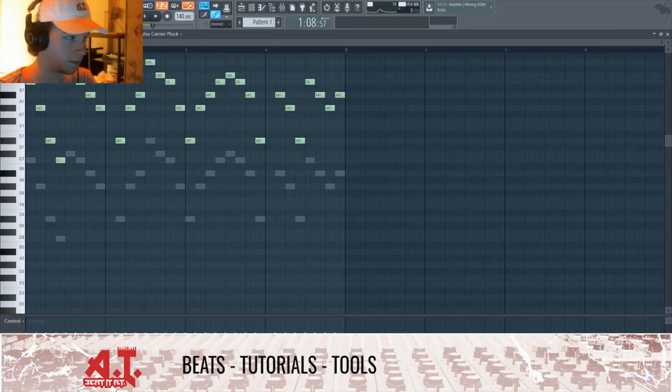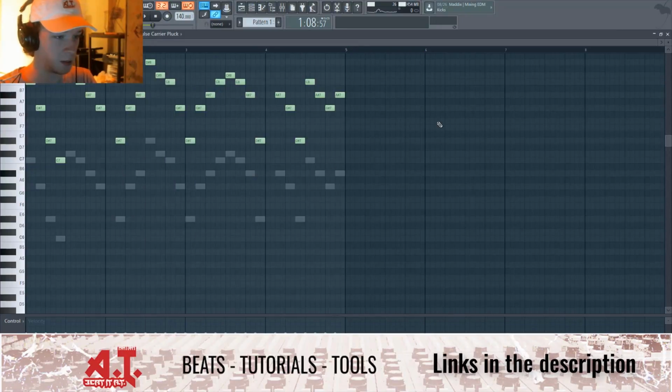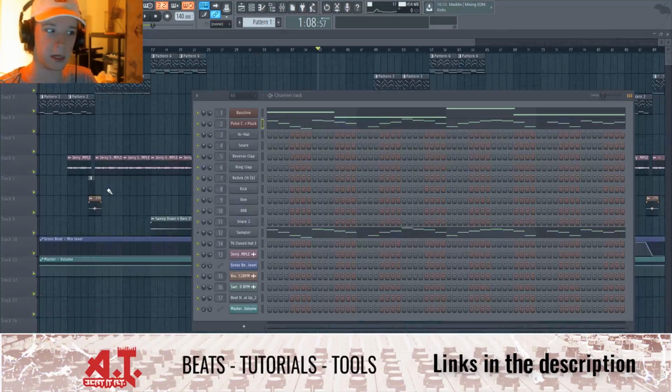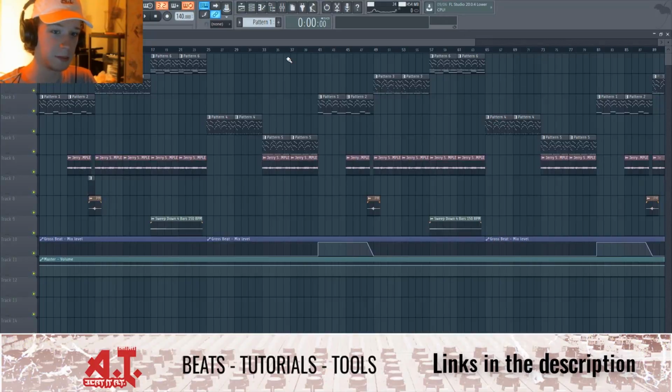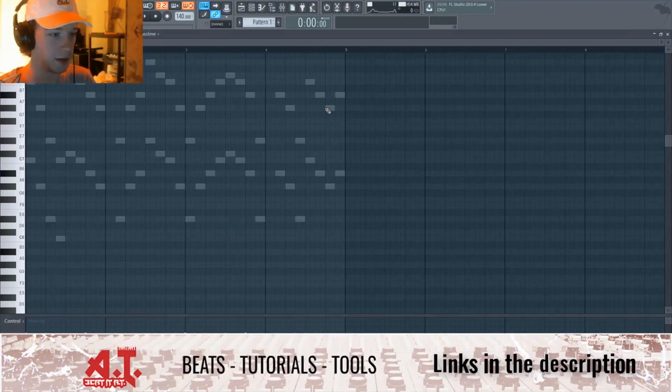So technically, this melody could be considered A sharp, A flat minor, but it could also be a major, depending how you do it. So yeah, that's pretty much the beat. Hopefully this was like somewhat helpful. I don't really think there's that much to really go into about this.